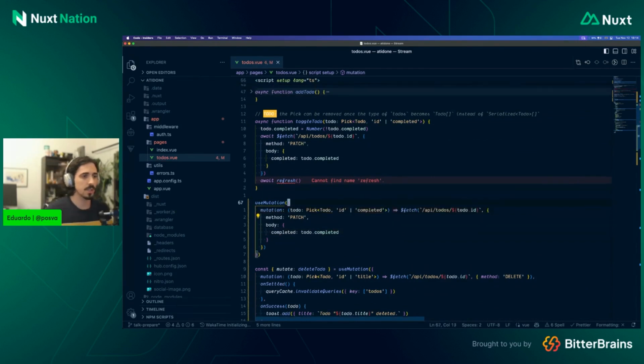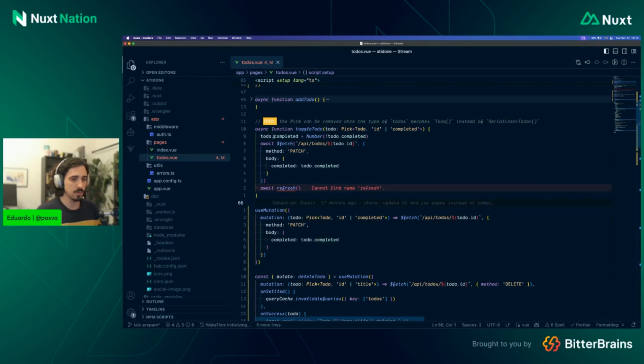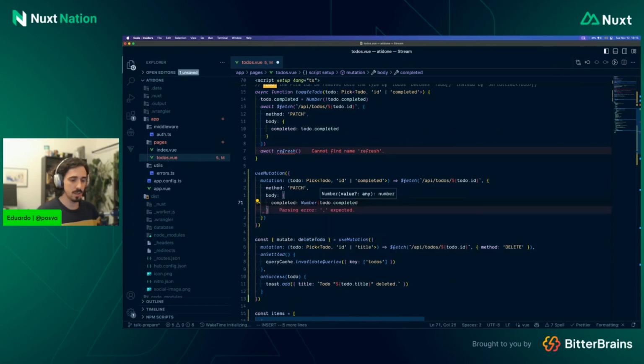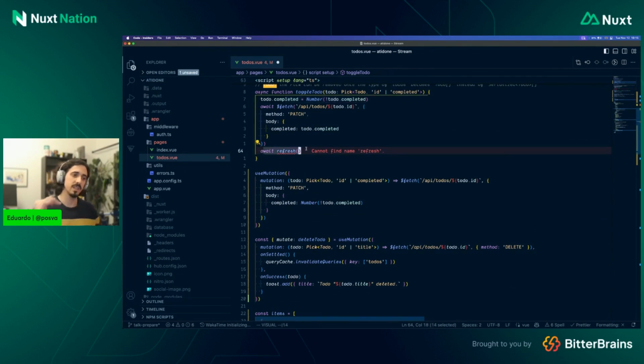So we have the mutation working. And then let's check the actual code that we have here. So we are toggling the completed of the to-do. So I probably need to do the same here because I didn't move that. So a number of to-do, copy this line here. And then we have again a refresh. So this is again the same concept. We are invalidating the cache and refetching again. So we do the same.